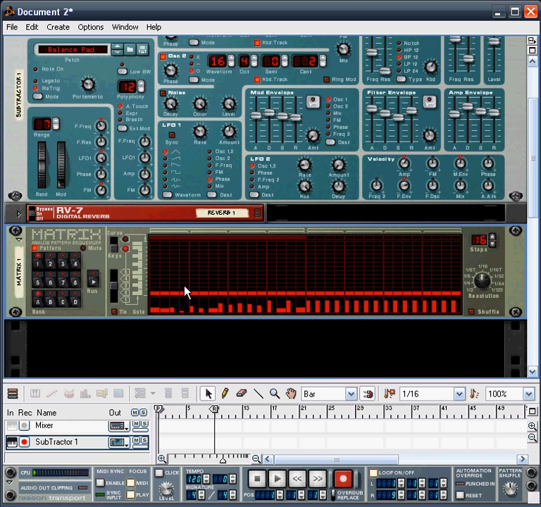Now, to do with pads, it's quite fine to have the speed that it is at the moment, but if any of you know much more about the psychedelic trance movement particularly, you'll notice that there are much faster gate patterns. And we can change the speed of how the gate comes on and off by changing the resolution here on the right-hand side. So if we were to click it up one notch, and then play again, let's see how that's affected.